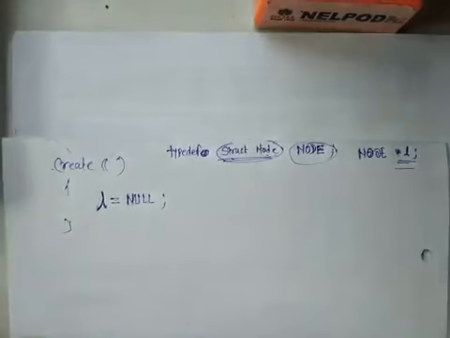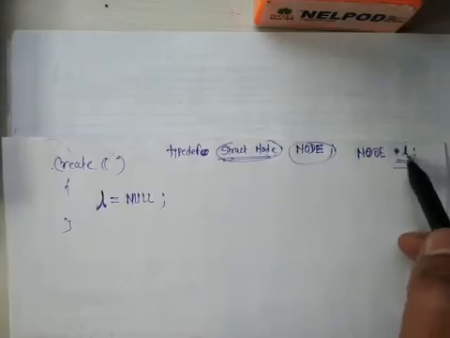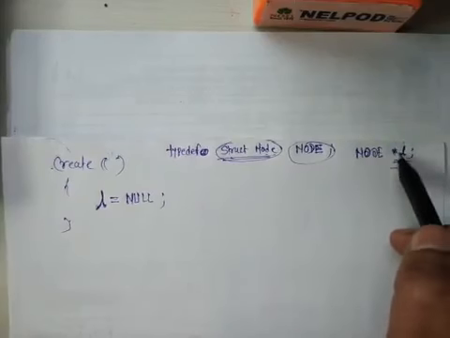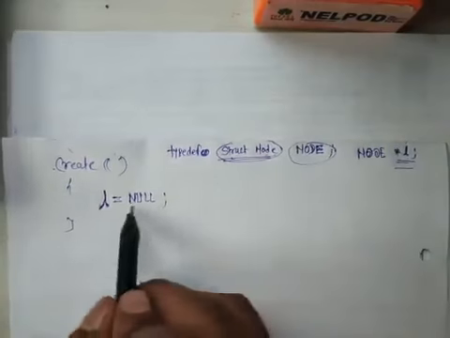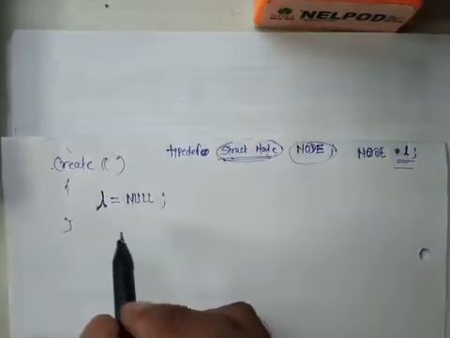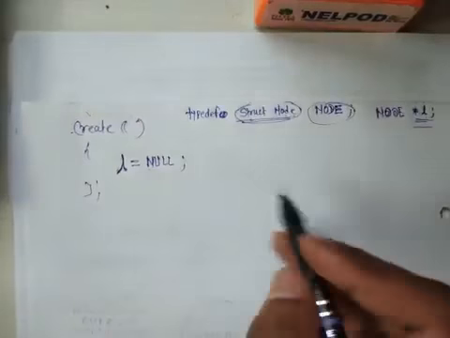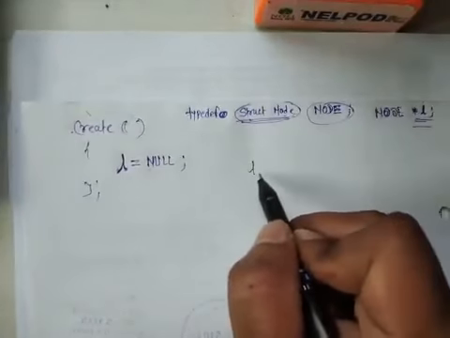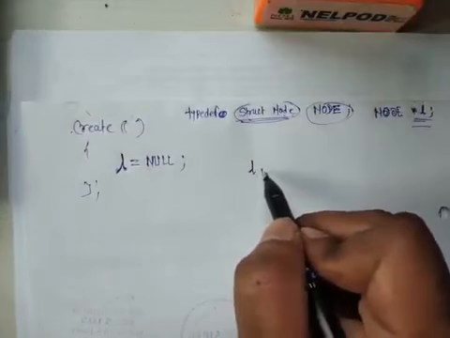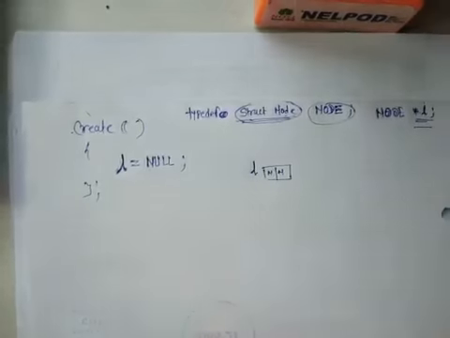Null is a keyword in C programming which assigns the null value to that particular variable. So this is a pointer variable, a node type pointer variable, and we are going to assign null to that. L means it is empty. Now we just created the linked list, which is empty. This L variable is now holding the value null, nothing.